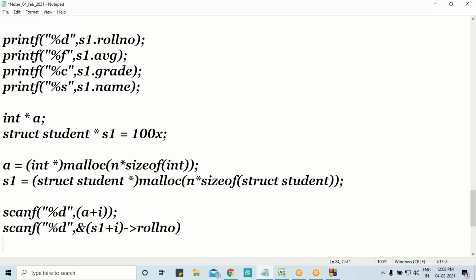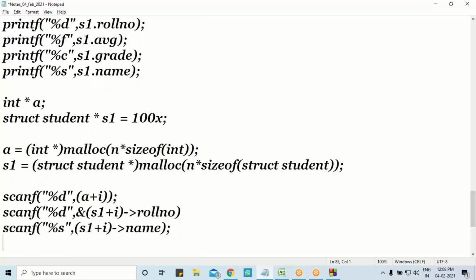So I can directly give it as a scanf percentage s, comma, S1 plus I, which represents the starting index of the student, and name. Because name is always going to hold the address. And for float, the same, percentage f, comma, ampersand S1 plus I.